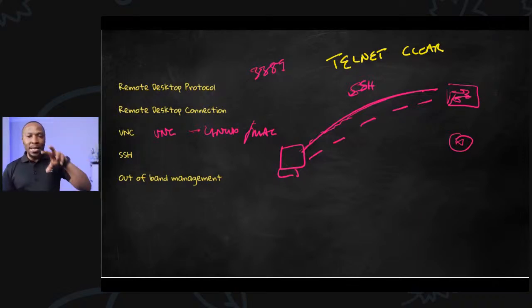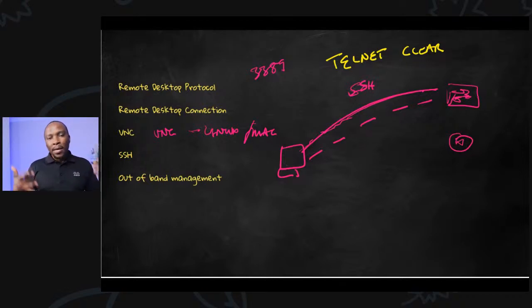And once again, in next week's class, we are going to see how someone can see traffic that is flowing over Telnet. And you can actually be able to see the password that is flowing through, just to demonstrate to you that if you use Telnet, it's not encrypted. SSH is the encrypted version of Telnet that basically protects your network. And we're going to close off by looking at out-of-band management.